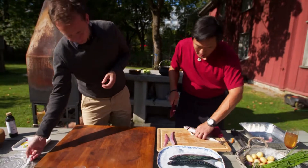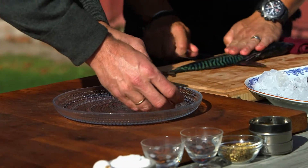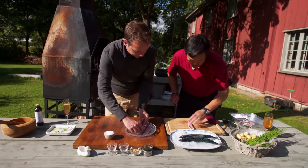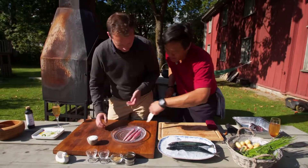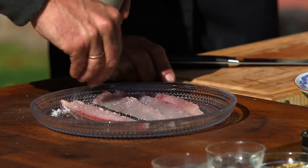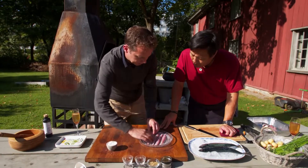I'll do these and you go ahead and start your magic. The thing is, mackerel, if it's fresh, it can be eaten raw. But I think it's very nice if you just firm it up a little bit by sprinkling it with salt and sugar. This is something that has been used in Norway and Scandinavia for a long time — you've got to make your fish last all through winter. One way to preserve it is to smoke it, but another way is to cure it. So I'm just sprinkling with salt and sugar here. So it's about 50-50 sugar salt? A little more sugar than salt. And then just roll it in this.